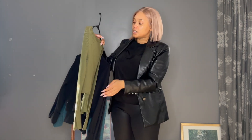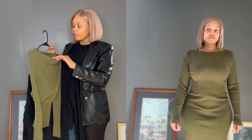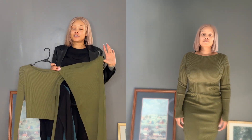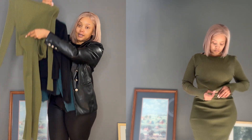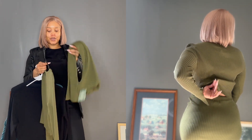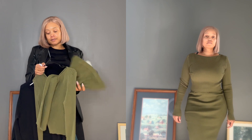This is from H&M and it's actually a two-piece — a top and a skirt. I still have the tags on it because I haven't worn it out yet, but I'm looking for some knee-high boots to go with it because that would be so cute. I'm going to wear it with a leather jacket or something over top. We'll definitely do an outfit of the day with this. Stock up on your sweaters for fall.